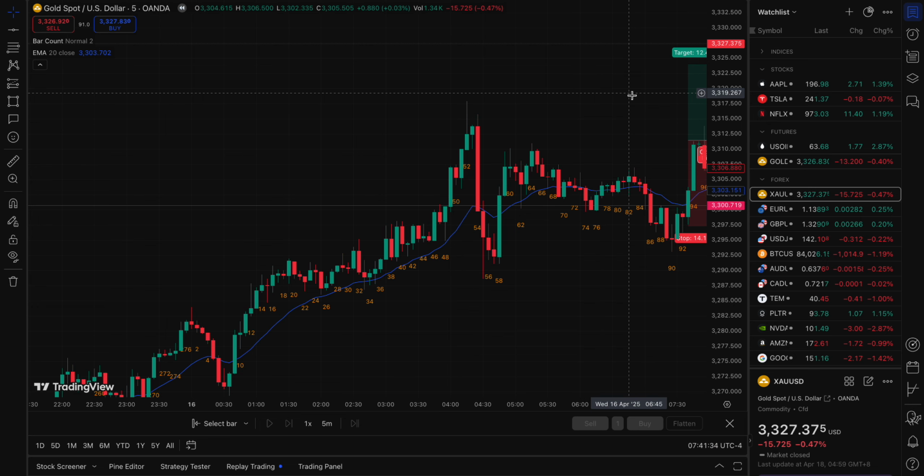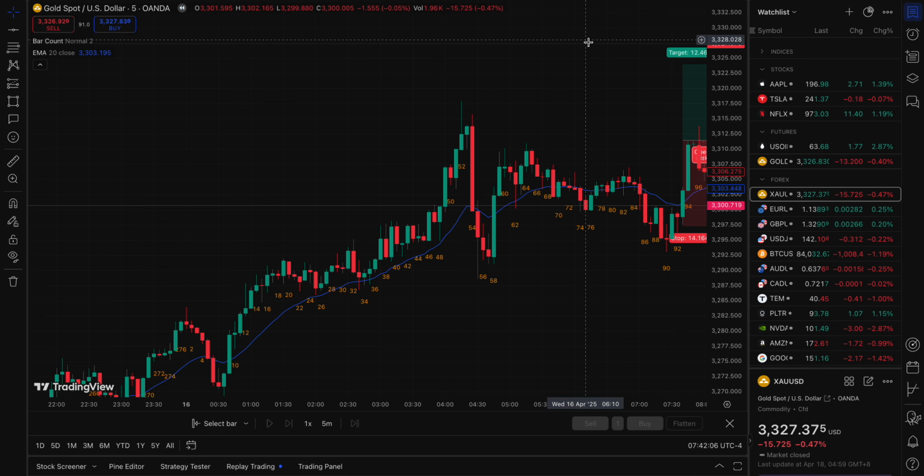As you can see, it spiked up, even though I placed my order one tick above this high, and I still entered my order. But if I'm in this trade and I'm staying focused and observing the chart, if I saw this bar, I would cancel my trade. I'll cancel it, and we'll move on to the next one.